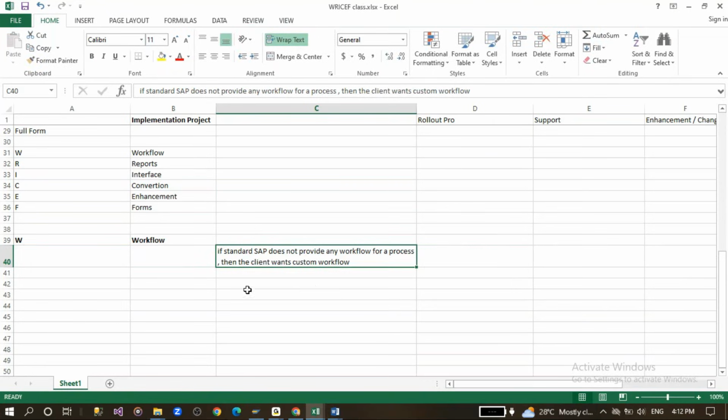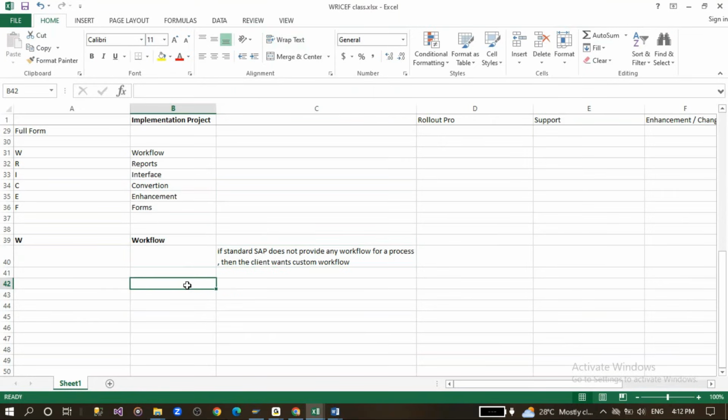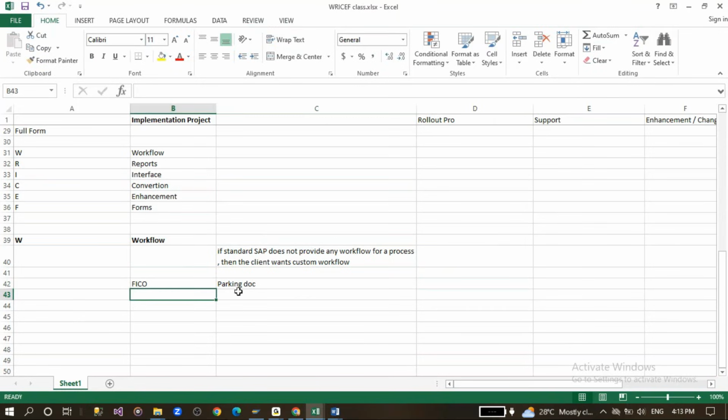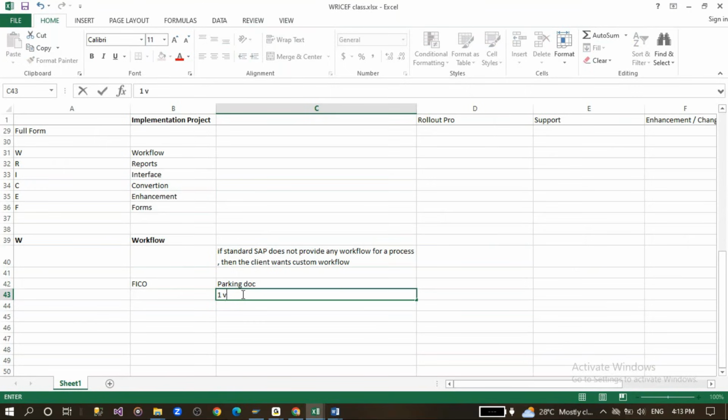Even where standard SAP provides one, it will give you a one level approval only. But the client wants three levels of approval. For example, let's take the FICO module. In the FICO module we have the parking document approval process. SAP by default only provides one level approval.